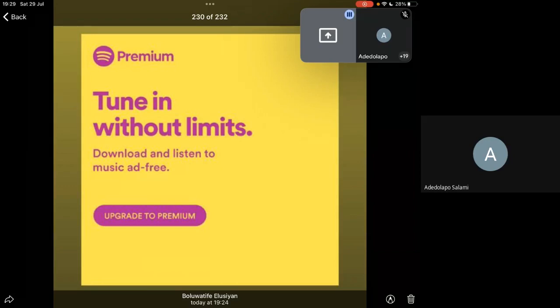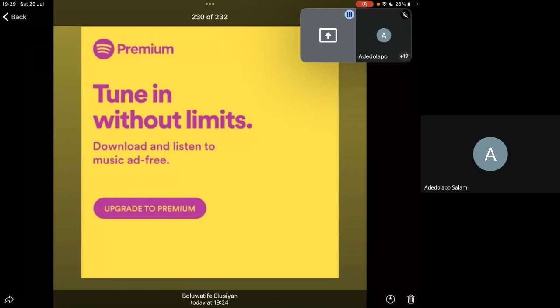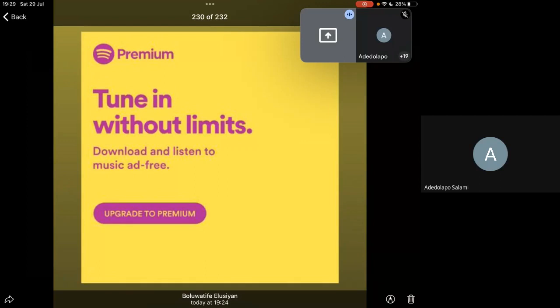So now this is going to be our assignment. I'll send it to the group now. We have 10 minutes between now and 7:40 to replicate this design. Whatever app you are using, either Pixel Lab, Canva, or Adobe Illustrator, please try and replicate this design and send it to the group in the next 10 minutes. I'll send it to the group now, and I'll send the logo as well.